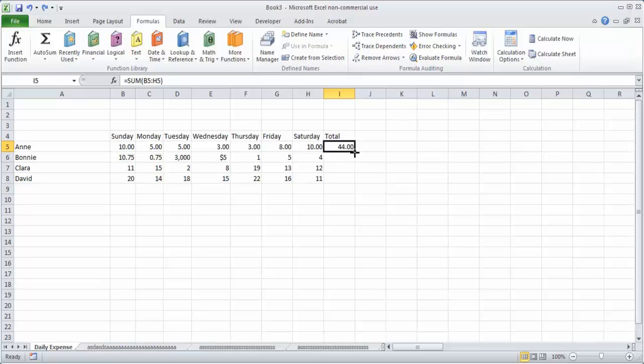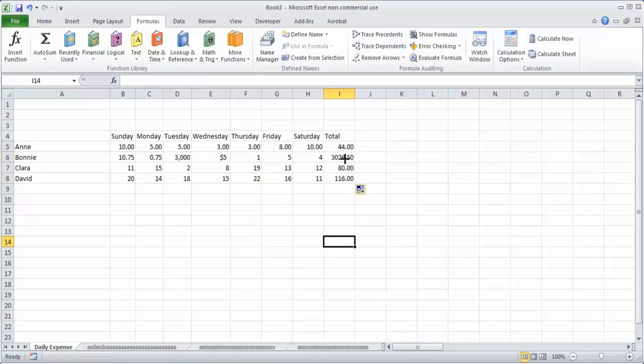If you drag it down, all of these will get filled with that particular formula. This is a much faster way to fill the Excel sheet.